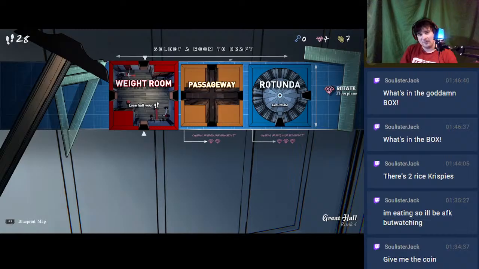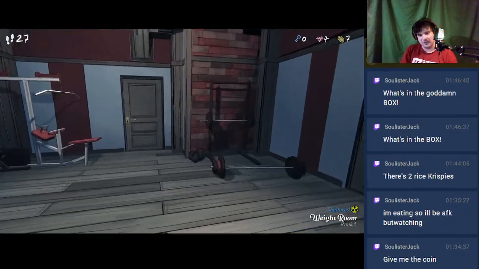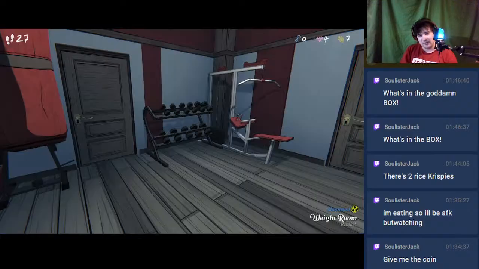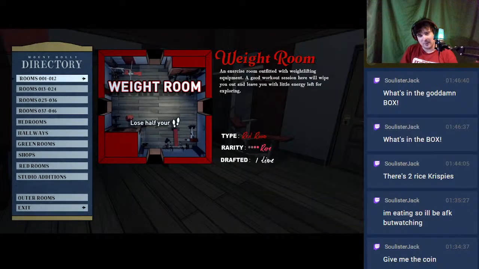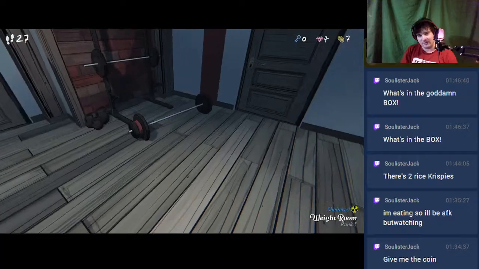This should be the last red room we can make. It doesn't cost gems, that's why I'm choosing it. And it should be the only red room that we've never made before. Right? Yep, we've gotten all of them, because lose half your steps sounded awful.